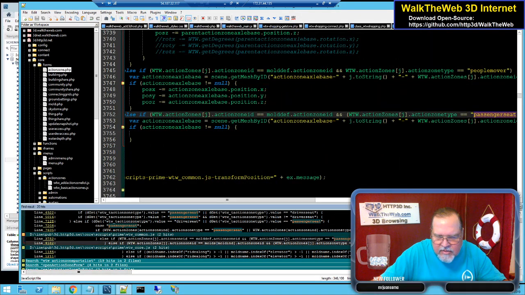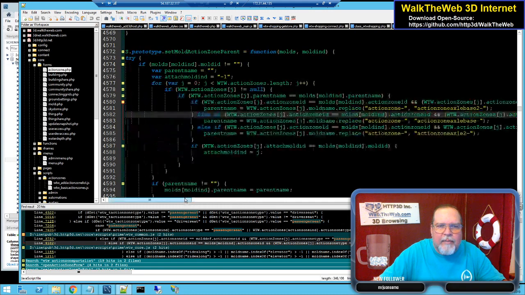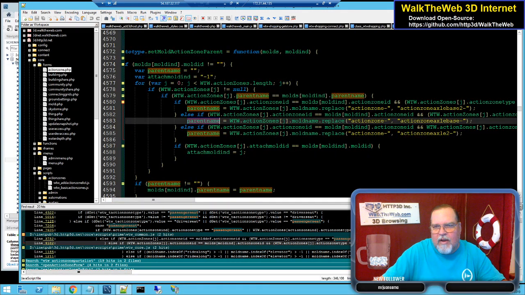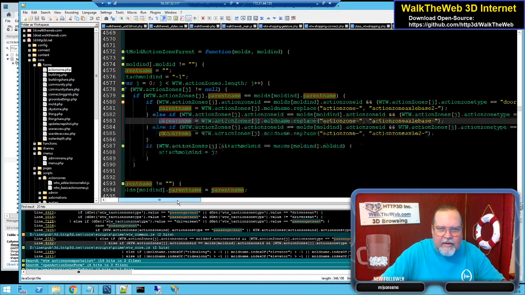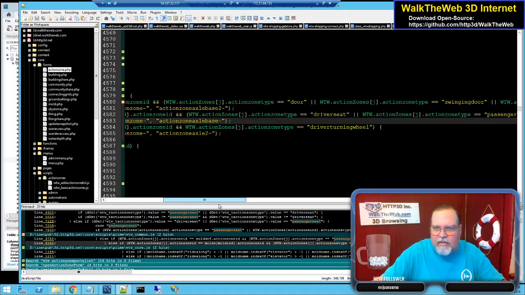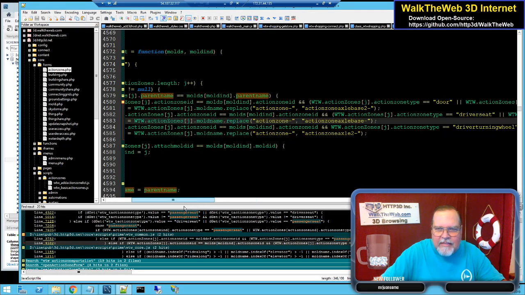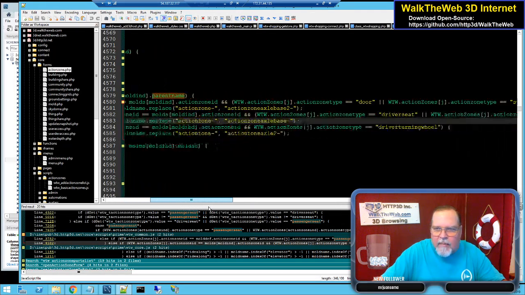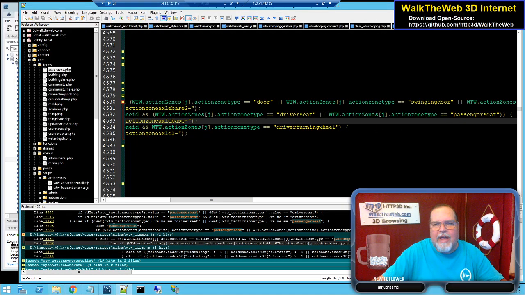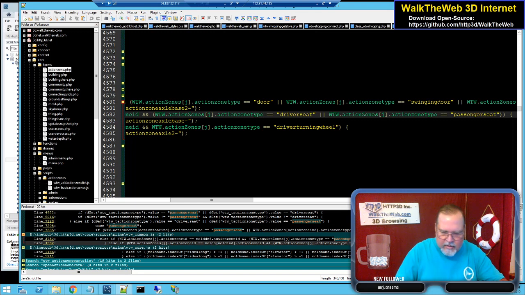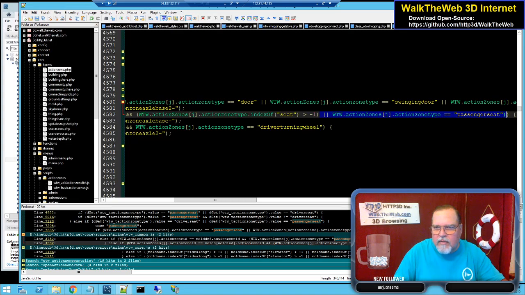No, actually what it is, there's a couple different places here in the code where I'm purposely telling it not to. Here I've got the mold name and I tell it to be the parent of the item. By being the parent, that's when I can grab the different pieces. So for action zone type equals driver seat, what I want to do is index of, and I'm going to make that just the word seat, because there's driver seat, passenger seat, and it's greater than -1. And we're going to get rid of the rest of this.